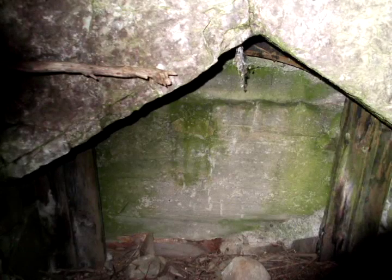This is a look at the inside of the mausoleum. You can see there's roots hanging down, and I believe that's what she saw in the little bit of the flash that she took, that she's like, oh my god, I see a face. You can see down at the very bottom of the picture there's this round white thing that freaked me out at first because I couldn't see what she was taking pictures of because I was back. And on the piece of wood on the left-hand side, there's some white, could be lime from the cement for all I know, but it gives a really weird face effect. I don't believe it's anything paranormal, but it's very scary when you look in there and it's dark. And we'll move to the next picture.